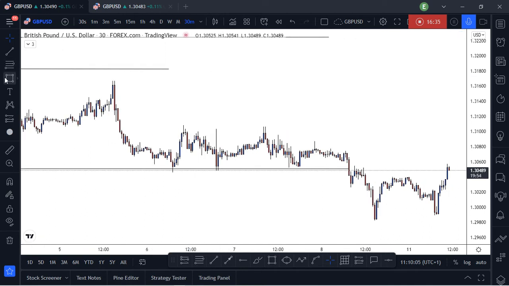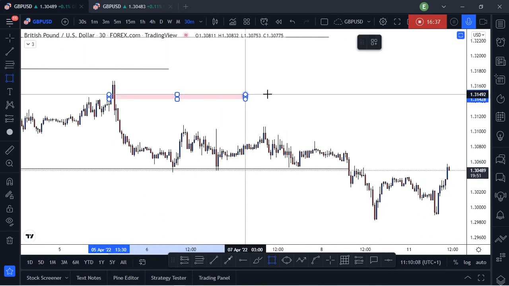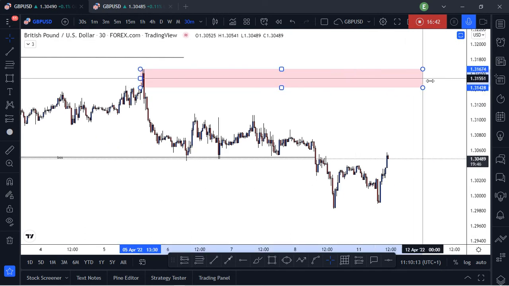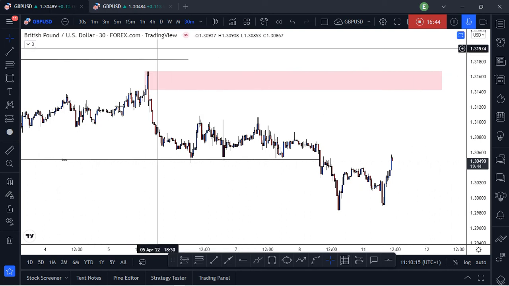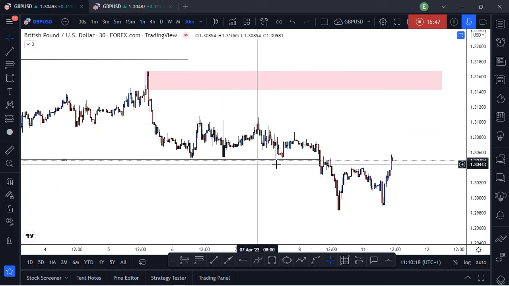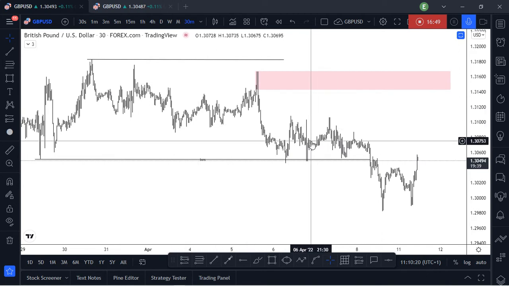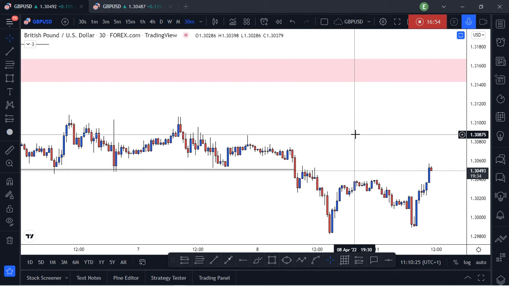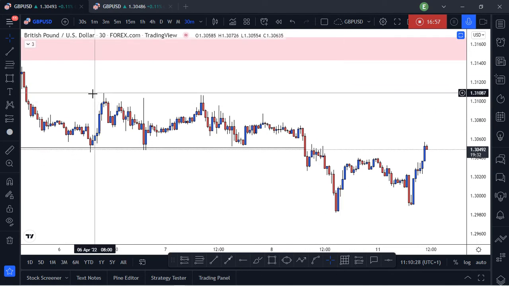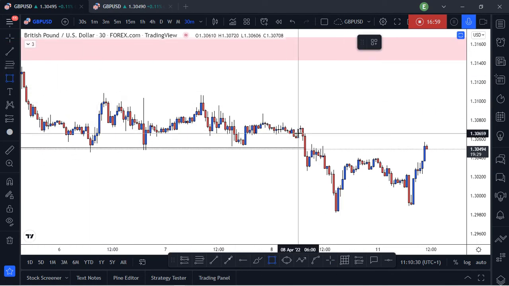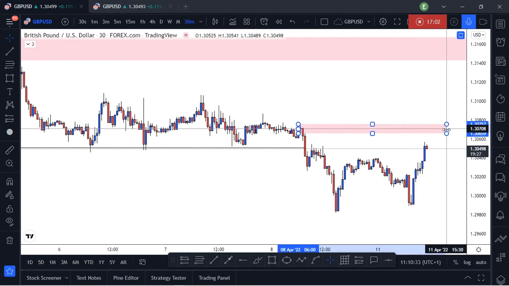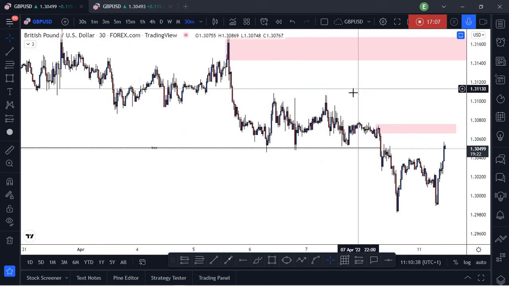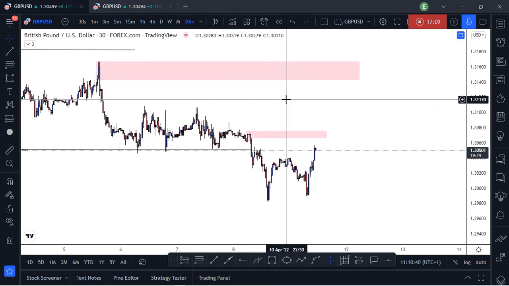Let me zoom in. So this is my unmitigated order block. This is where I'll be expecting GU to come into, if we are to follow this order flow. Another point of interest, remember this is just a point of interest. You could also get another point of interest. Let's see if we will find another one. Another point of interest could be this order block right here. This could be our another point of interest. But for me, ultimately, I would like to see GU come here.